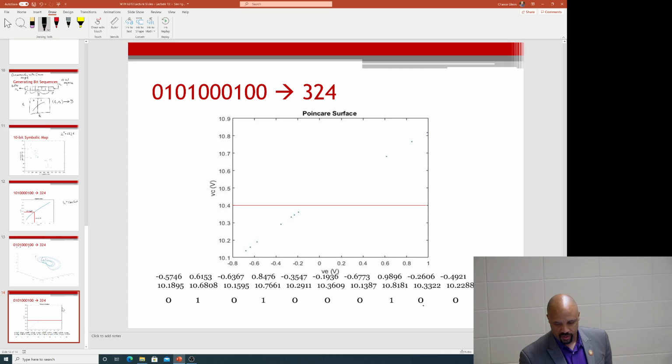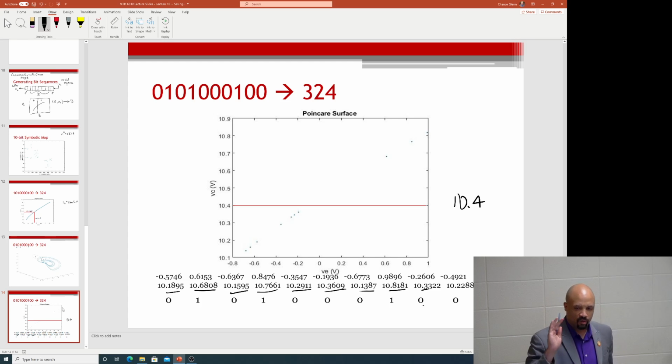Remember, 10.4 is our dividing line. So that's less than 10.4, less than 10.4 here, greater than 10.4, less than, less than, less than, so 0, 0, 0, greater than, less than, greater than, less than.